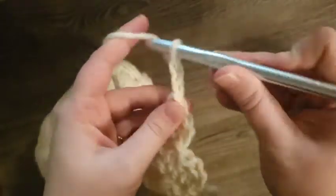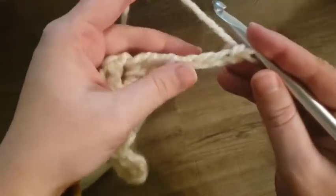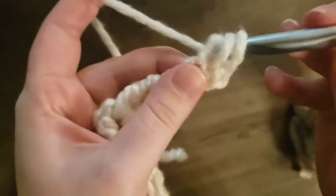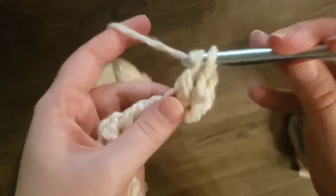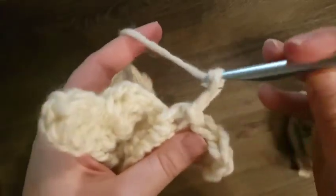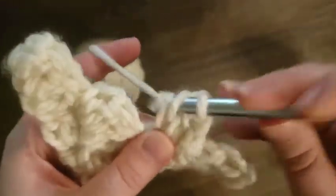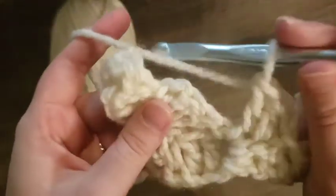So we shall continue on this last progression with the chain 4, adding a block to both sides, double crocheting in those last 2 chains, and then flipping the work up and away from you to crochet across. Now we're going to keep doing this progression until we get to the width of the scarf. The width of the Patricia scarf is 10 blocks long.